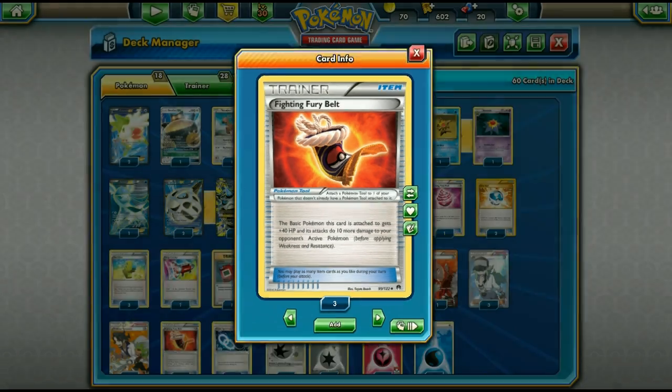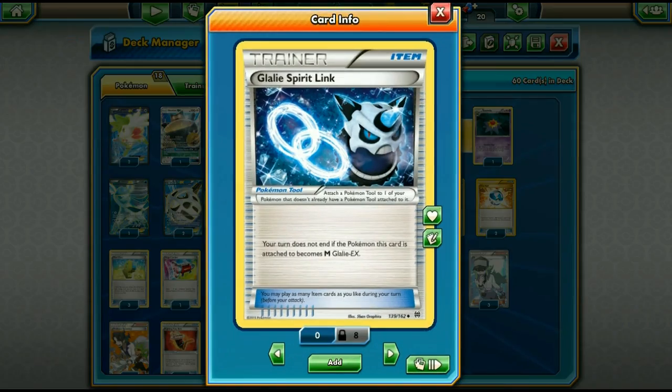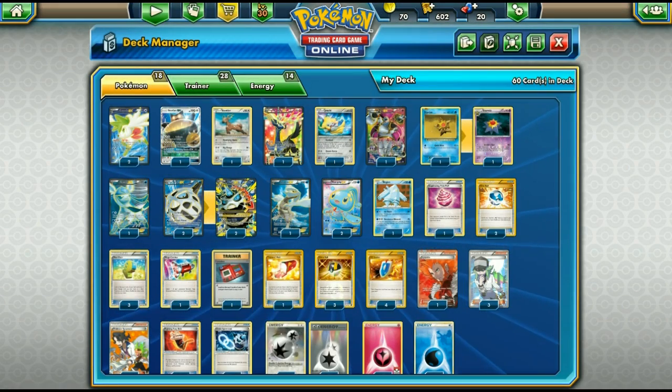You know, why not? We got Glalie Spirit Links, just for our good old Glalie. Glalie needs a way to get powered up. 4 DCEs, and we got 2 Fairy Energies, since we only play 1 Fairy Pokemon in the deck. And we have a total of 8 Water Energies, so it might be a little easy to run out of energies in this deck. I don't know if you would want to run a Super Rod. I couldn't really find enough room to throw in anything else.